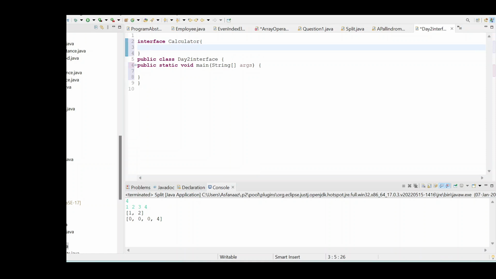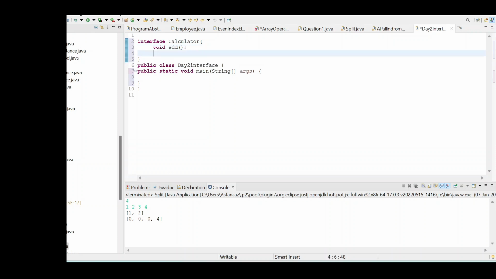Inside this we will create two methods, that is add and the second one subtract. So here we are not writing public abstract because it is automatically public abstract when we are writing interface.